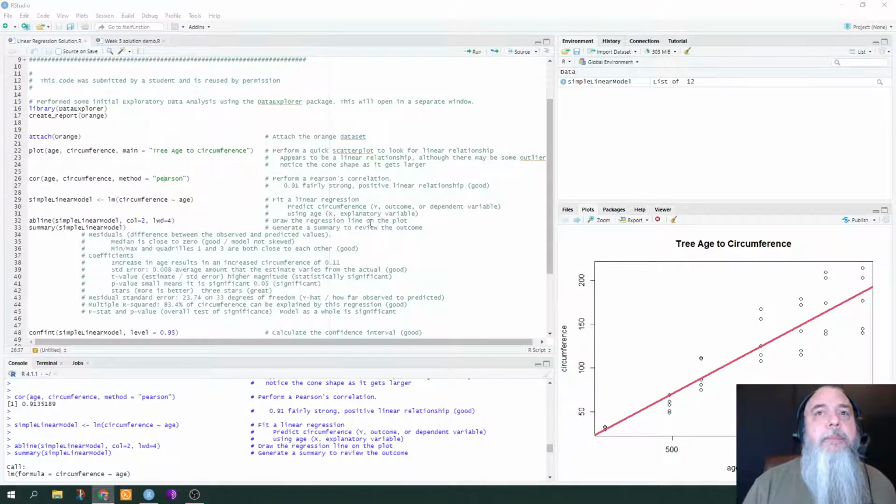It's a strong correlation between these two variables. That is good. The next thing that they do is their linear regression. So here's your simple linear regression right here. They're predicting the y variable of circumference, that's the dependent variable, using age, which is the explanatory variable. They run the linear regression here, and they add in the line to go with it. Nice little touch: they changed the color of the line to red, and they also changed the thickness of the line to 4. So by doing this, you can visually see it. It's easy to see on my screen here.